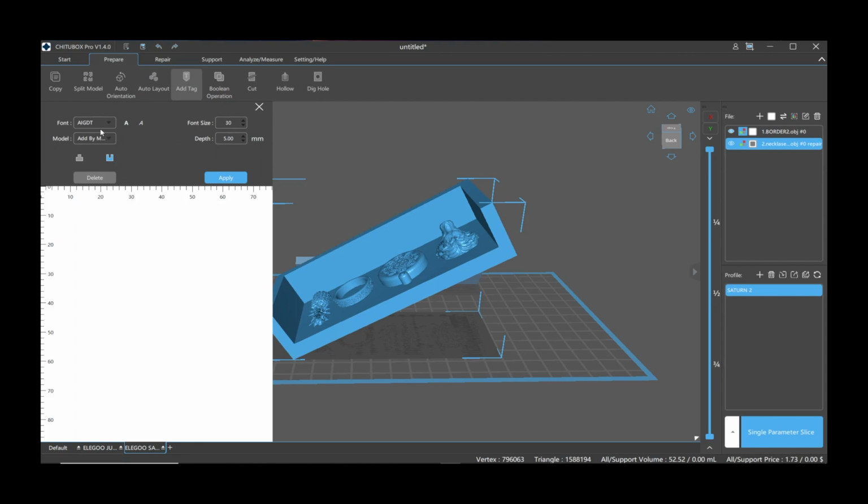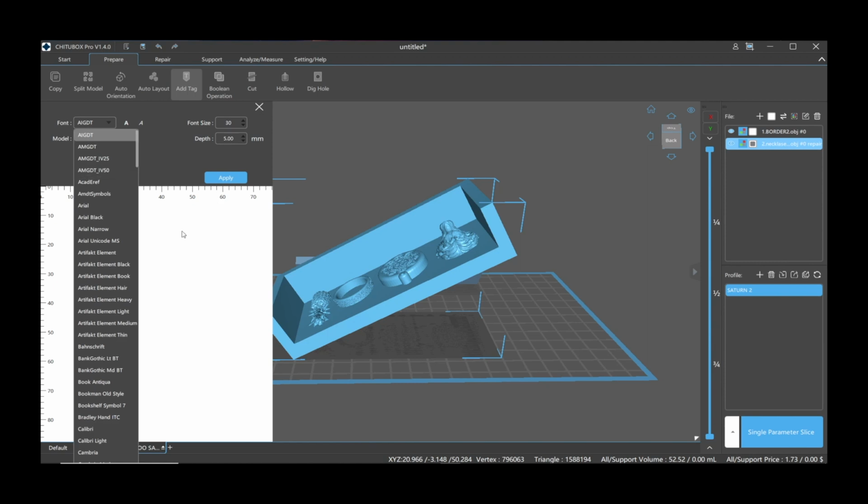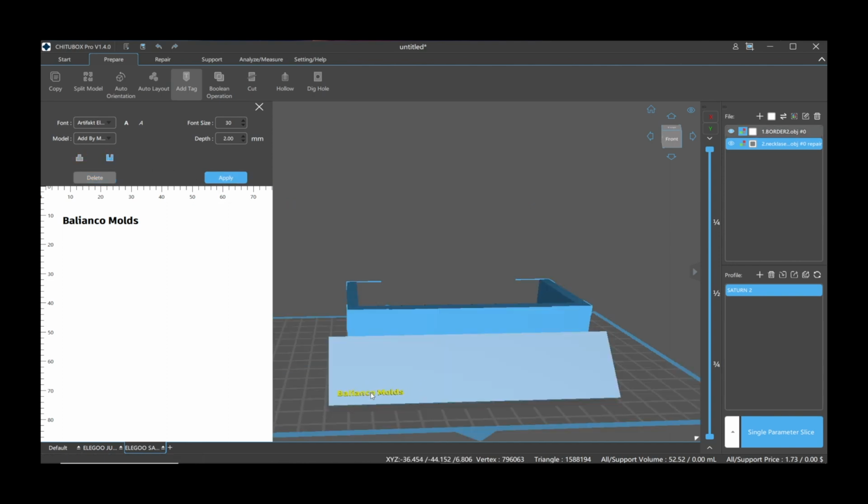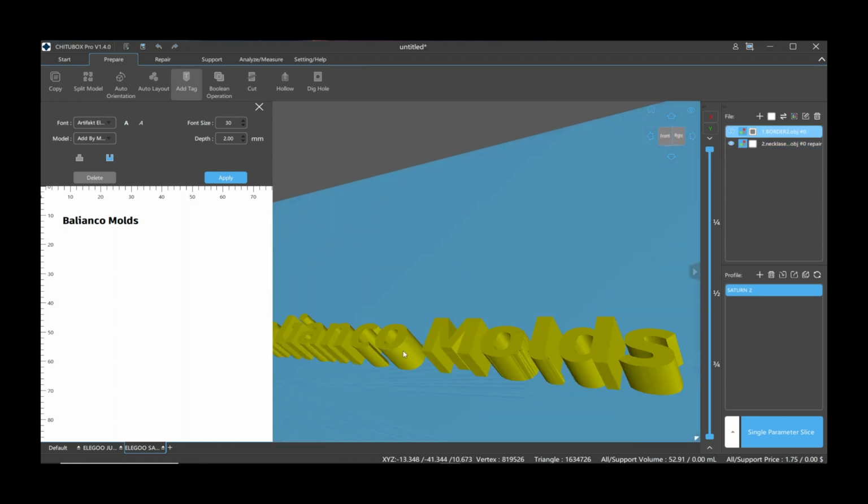Another setting is the add tag, and I thought this was really cool because you can add any custom letters and numbers to identify your print. And I did a couple of tests and it was super easy to actually use. For something like this, I would typically have to create a font in Adobe Illustrator and import it as a DXF, but here I can just straight up make a tag, and it could either be inverted or extruded, which is really, really helpful.